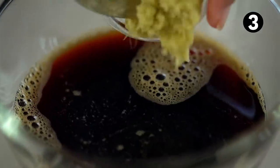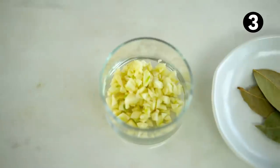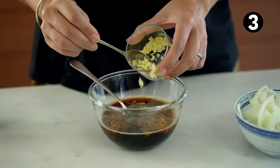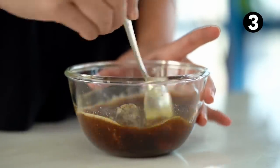And now we want our flavoring. So I've got some ginger, finely grated, and a good hit of black pepper. Really want some nice pepper notes in our finished sauce. And some garlic. So I'm just gonna use half of this garlic first because we're gonna use a little bit more of that garlic later on.